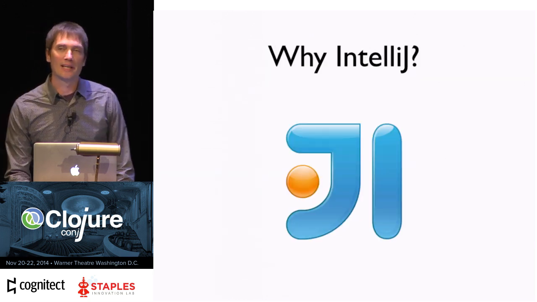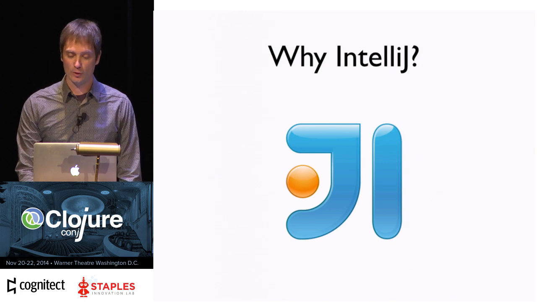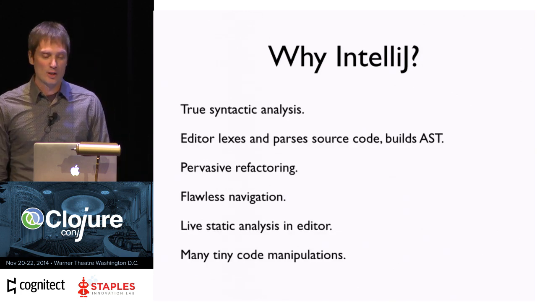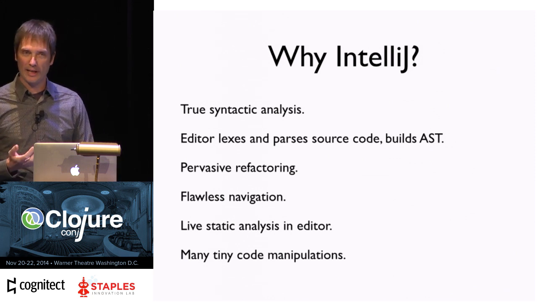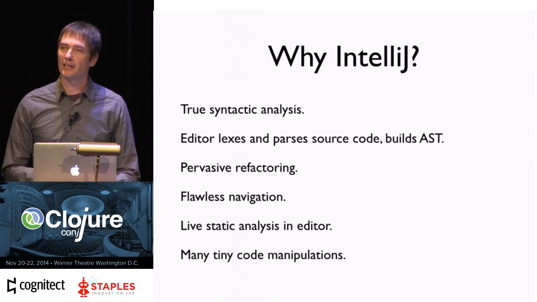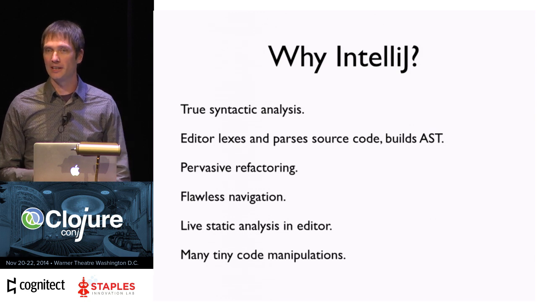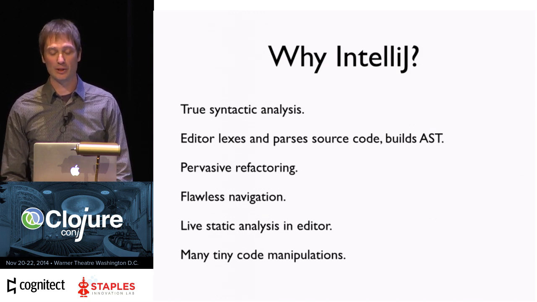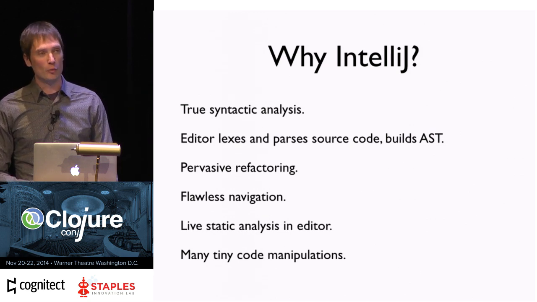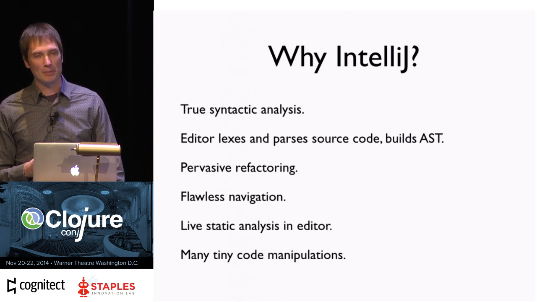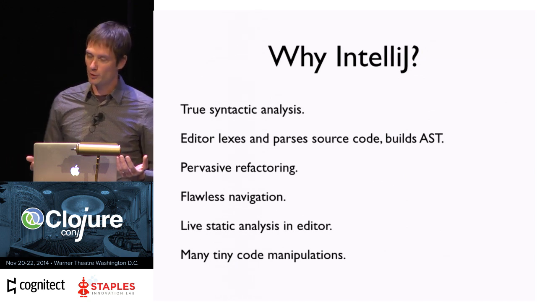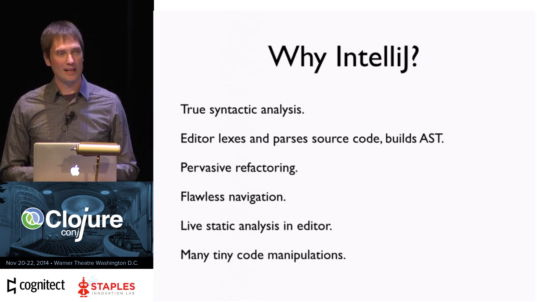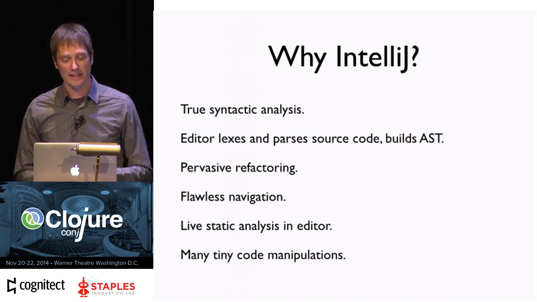So why would you want to use something like IntelliJ to edit your source code? IntelliJ provides true syntactic analysis of your code. If you're programming, and here I'm mostly talking about using Java for IntelliJ, that's the main implementation. It's by far the most mature language implementation they have. When you open a project in IntelliJ, it will actually parse the entire project, it will index it. So it actually builds a syntax tree for your entire project, indexes all the useful elements, and that allows a lot of really, really interesting functionality.